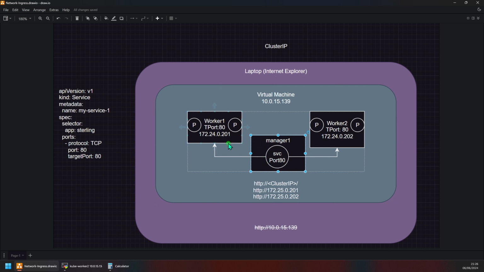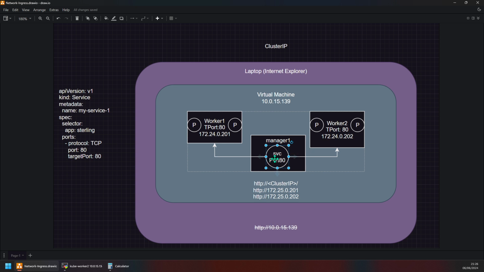Now, what we are going to do is, we have worker 1, worker 2, and then the service configured. The service may not be configured on the manager node, but it does not have a location, because a service, as you know, is not a process and not a pod, it's just a configuration. It is simple host entries, firewall entries for it to route, to NAT the request. So it is not hosted anywhere.